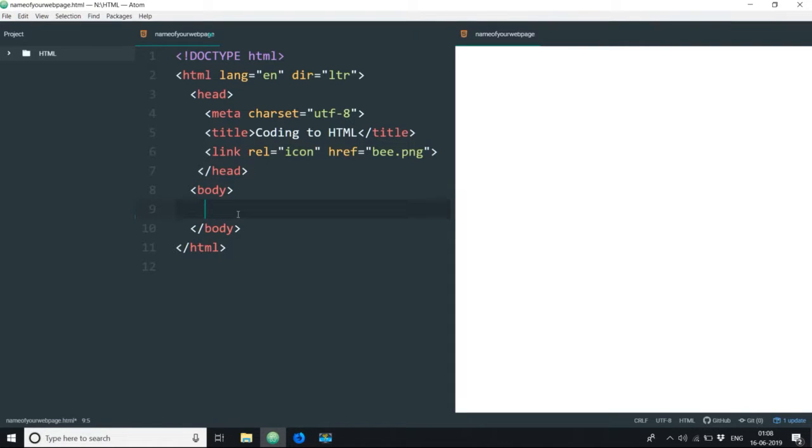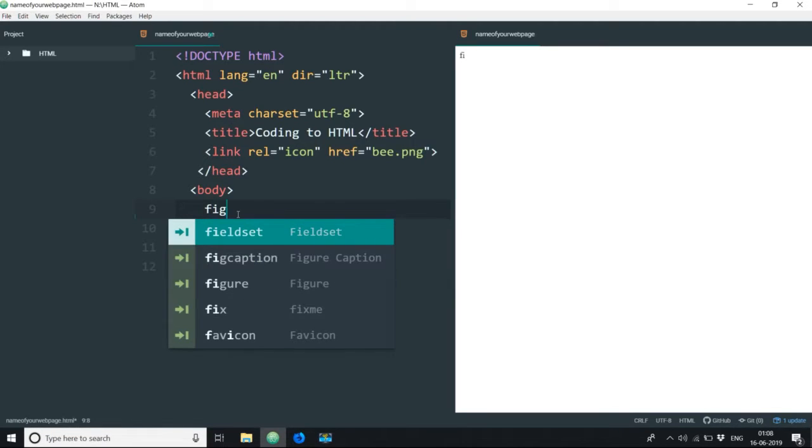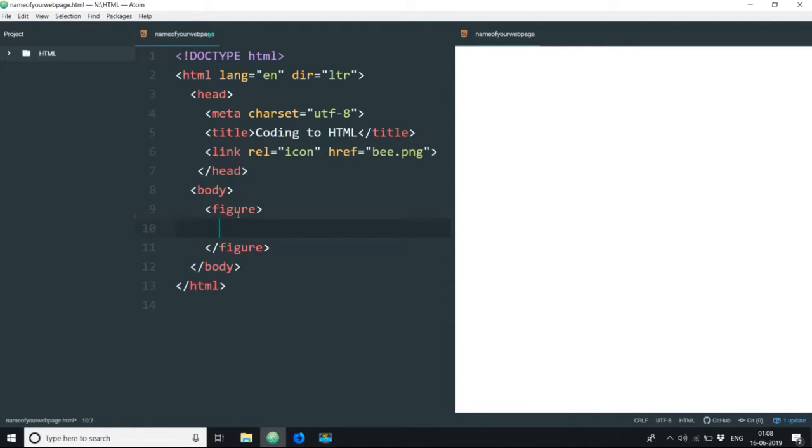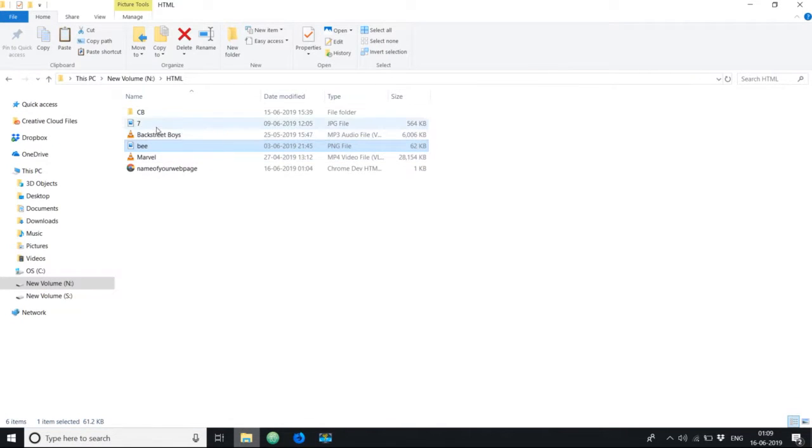So in this video, we are going to see some of the less used tags in HTML. So first, in less used tags, let me talk about figcaption. That is nothing but, you could see in a magazine an image, and below that image some small letters. So I'm just entering the image. I forgot what my image name is. So 7.jpg.